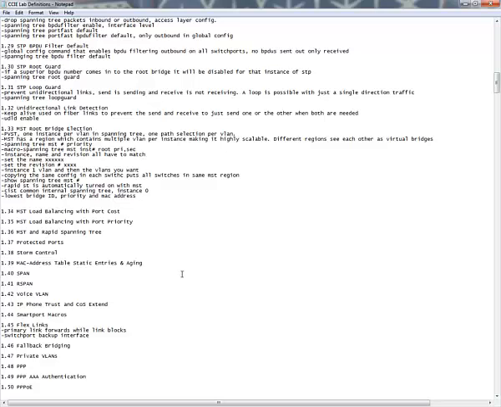So it's very scalable. And as you can see right here, multiple instances, multiple VLANs per instance, making it highly scalable.